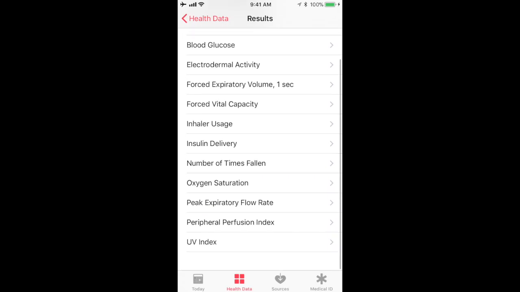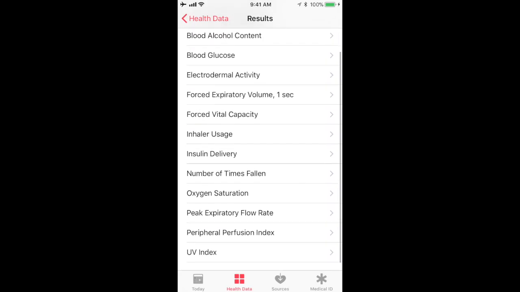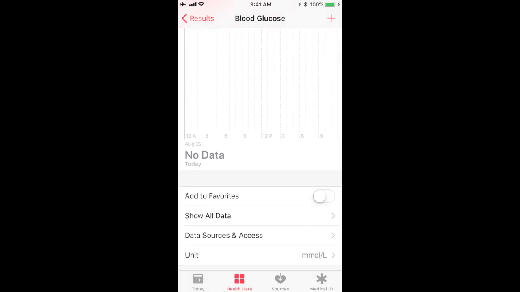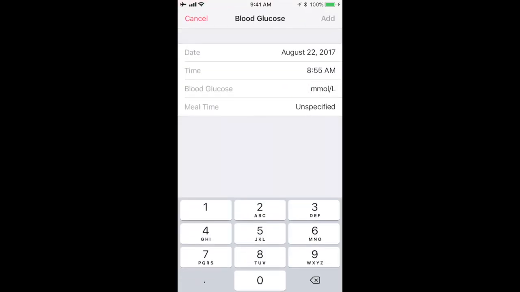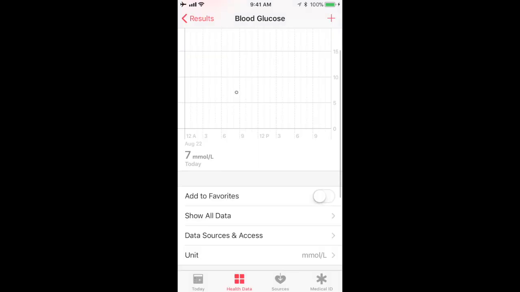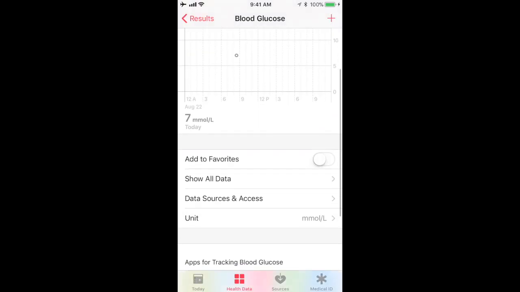So you get some tests back, you can throw some stuff in here. Let's just have a quick blood glucose. This would be a great one here. You can throw it in, and I took it at this day, at this time, and I was a 7, and I took this test after a meal. Cool, right? So I think the dots will be color coded to meals versus not meals.